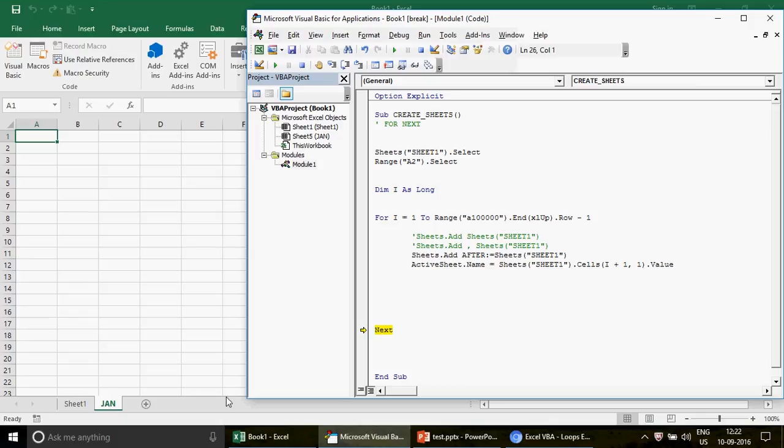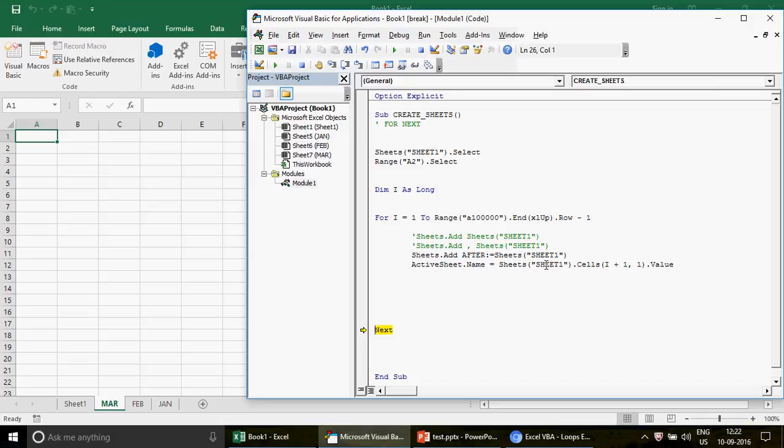Now the next time when you run the loop, again it is going to add a sheet after Sheet1. What is the next value in the cells? You can see that it is now Feb. Again the sheet gets added after Sheet1, so you again execute this line, because this i is also getting incremented. So 3 plus 1 will make it 4.